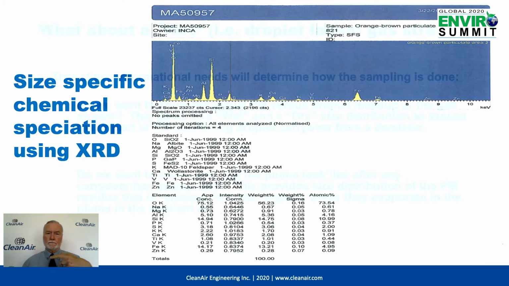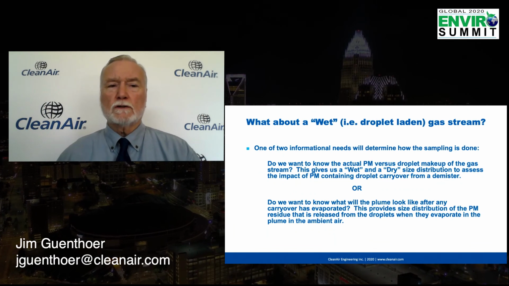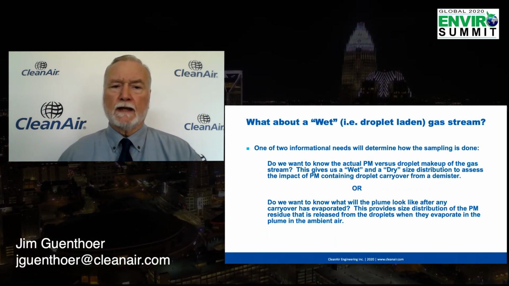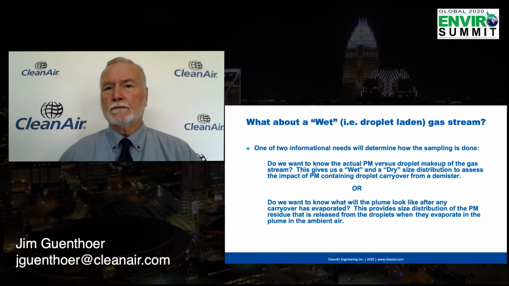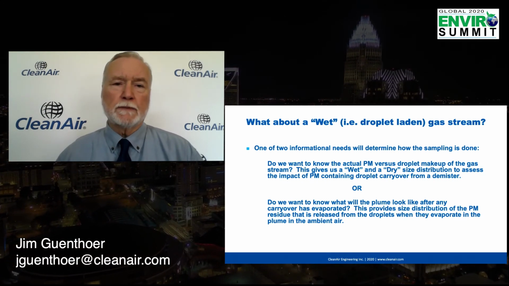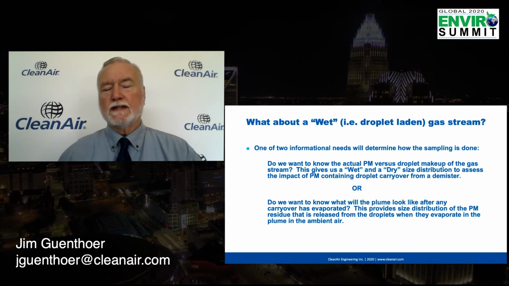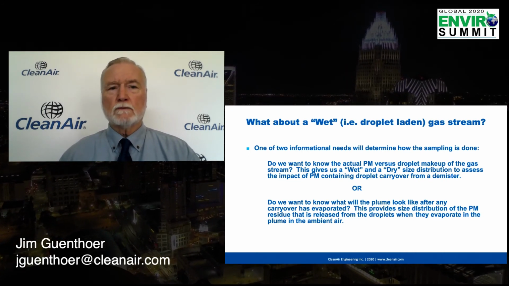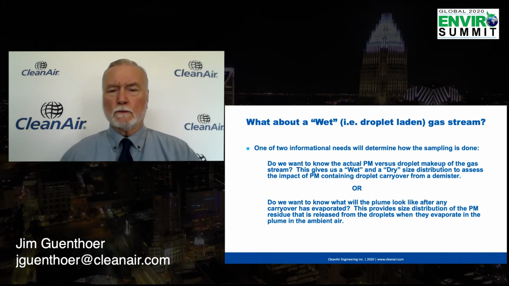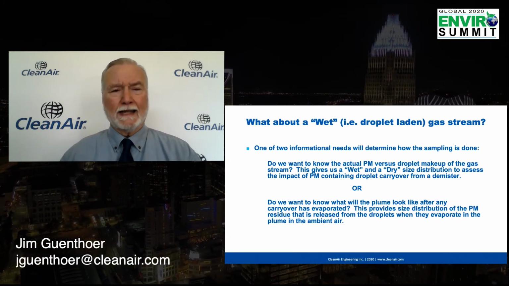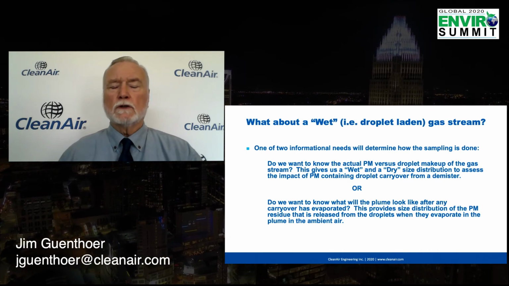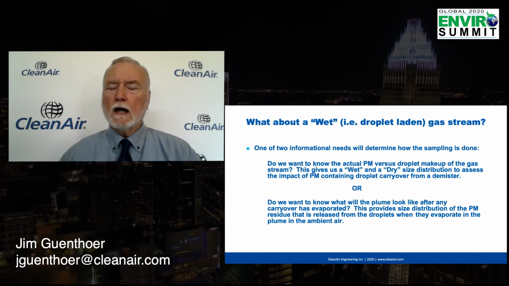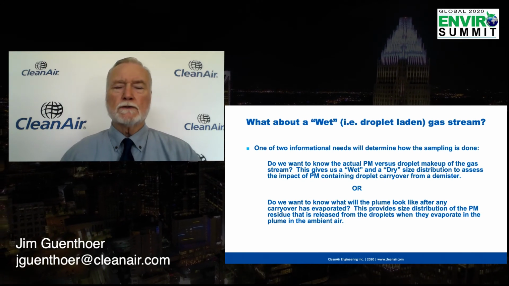So I've kind of had a teaser as we've gone through here about wet gas streams. Any of you who have sampled know that if you look at EPA 201A for PM10 and PM2.5, it says thou shalt not sample a gas stream where droplets are present. Well, never being one to take being told what I can't do, we worked on whether we could sample droplets and get the combination of both droplets and particles.